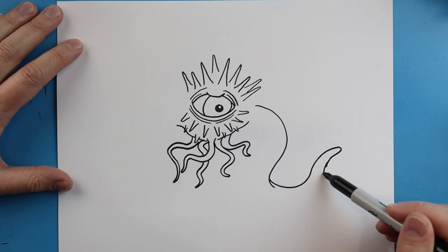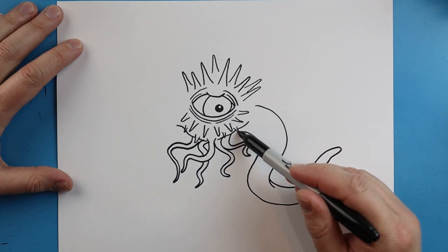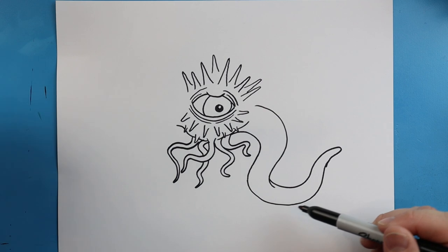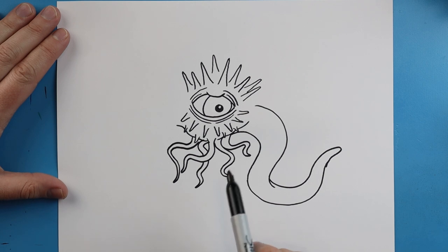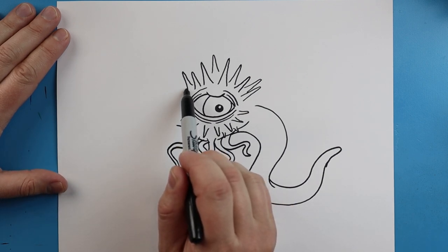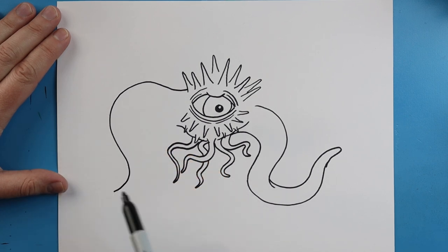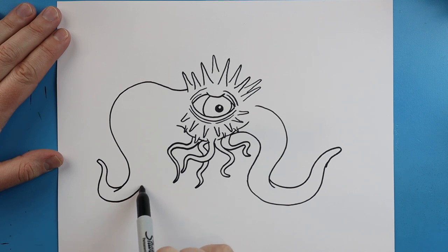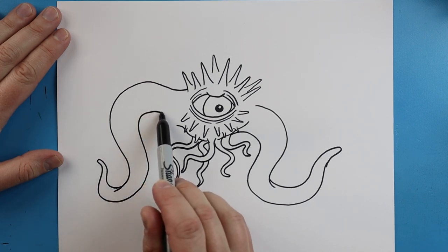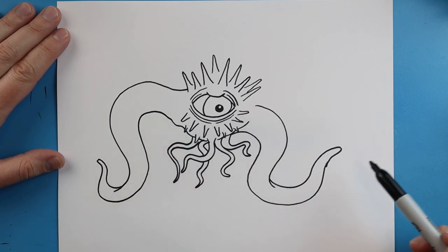Next, we're going to bring this back around, and up to here. And you can see it's a little bit skinnier at the end. It's a little bit bigger as it comes back. I'm going to start up here. I'm going to draw one that's going to go up. And then it's going to come down to here. We'll add a little bit more of a curve. And then we're just going to bring this all the way back up to here. And we'll go ahead and connect it here.